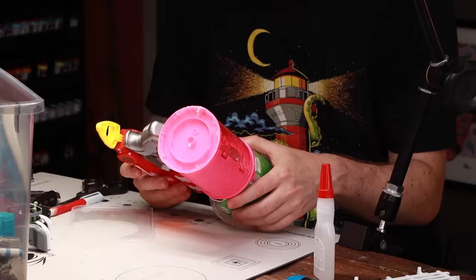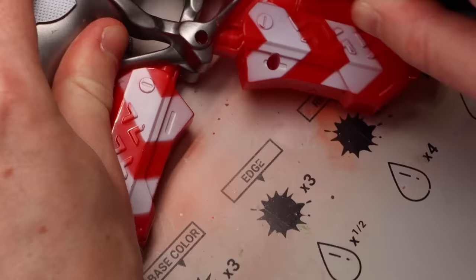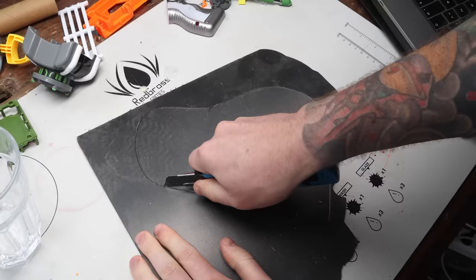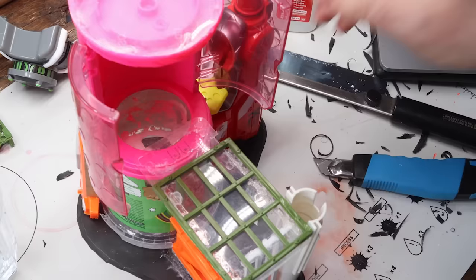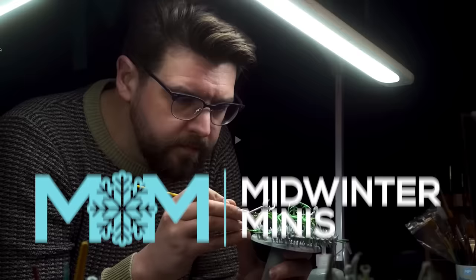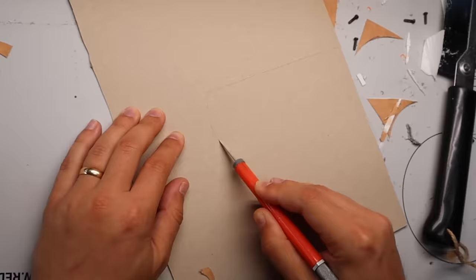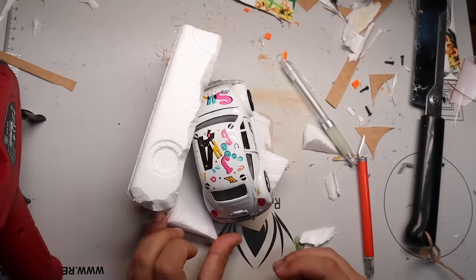And if you're doing sci-fi buildings, I feel like Nerf guns and water guns are probably the best things to use for sci-fi textures. One of my fellow YouTuber friends, Midwinter Minis, did a beautiful video about making concrete barricades using styrofoam. Why would we reinvent the wheel? Let's just build some barricades Midwinter Minis style.